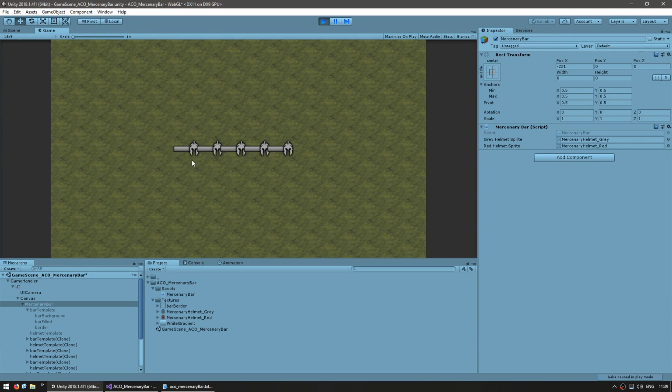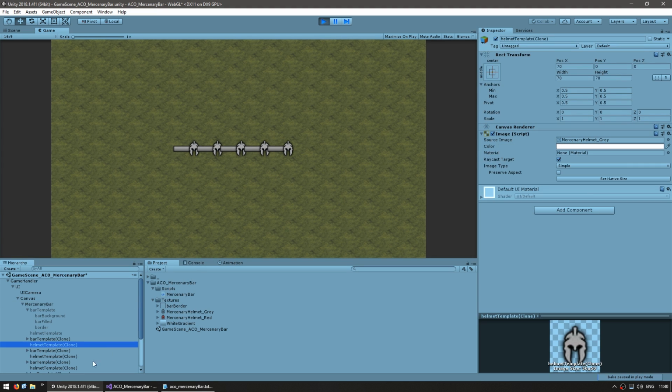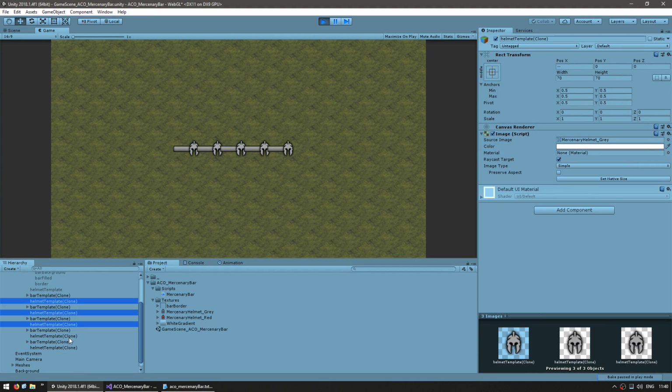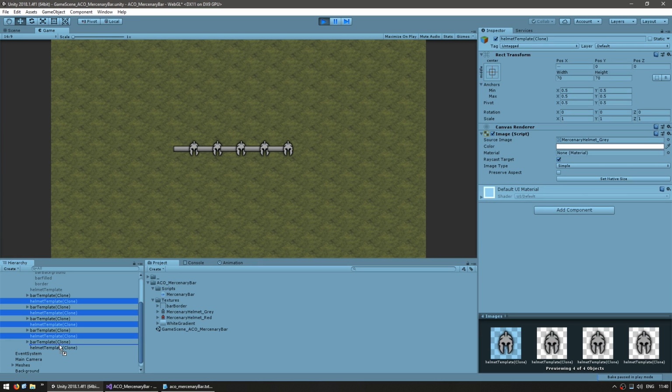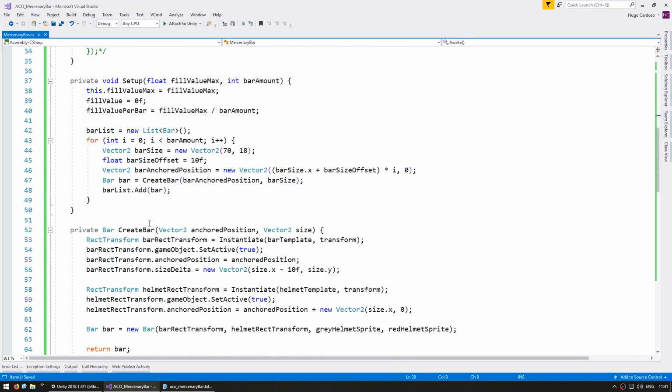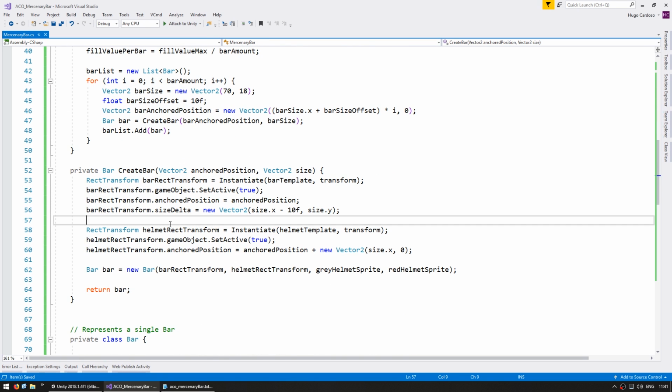Now as you can see, we got a slight issue with the helmets here. The hierarchy in the UI is what defines the sorting order, so essentially we need to take all of the helmets and set them all as the last sibling, and then it looks correct. So let's sort that problem. There are several ways that we can set the helmets to the end. We could, for example, have a container for all the bars and another one for all the helmets, and have each container sorted with the other one.